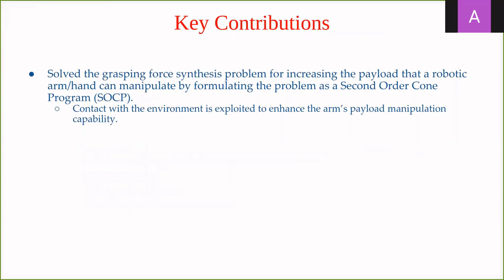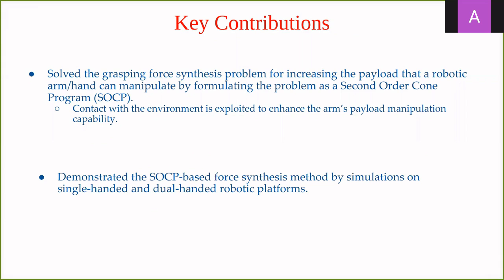Our key contribution is that we have solved the grasping force synthesis problem for increasing the payload capacity of a robotic manipulator by formulating the problem as a second-order cone program, or SOCP. Since the SOCP is a convex optimization problem, it can be solved efficiently with existing optimization methods like interior point methods. In our paper, we have demonstrated the SOCP-based force synthesis method by simulations on single-handed and dual-handed robotic platforms.